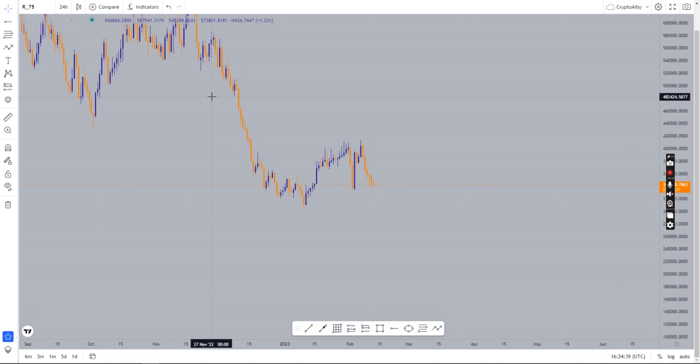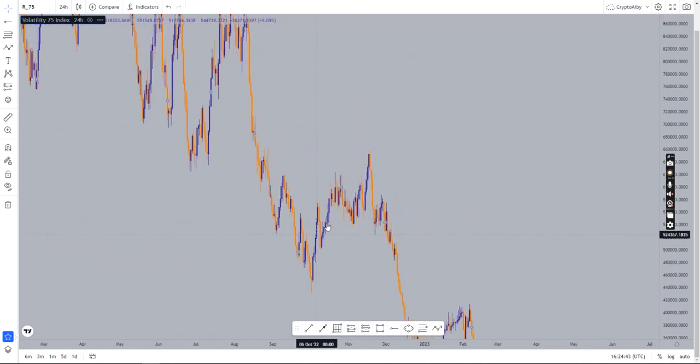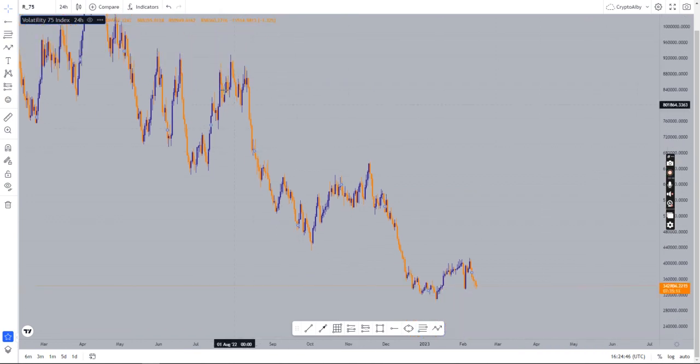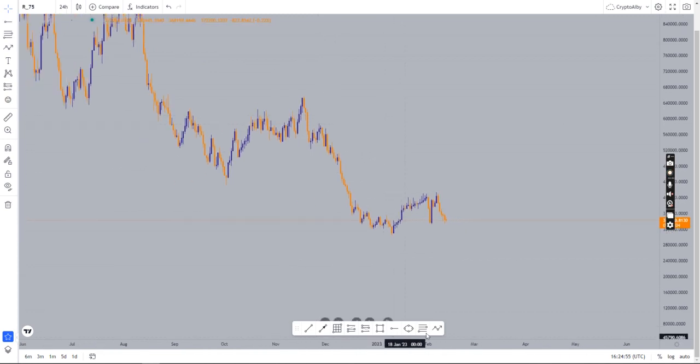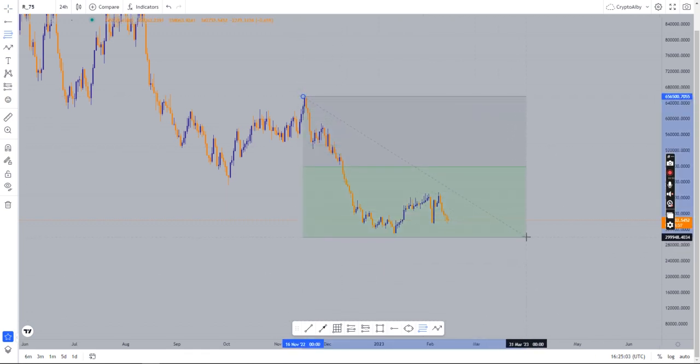So let's move in. This is the Vix75 chart, on the daily time frame. As you can see, it's currently in a downtrend, with a series of lower highs and lower lows. We had a break of structure here to the downside, and if you use the Fibonacci retracement from this high to this low, you'll notice this is an area of premium and an area of discount here, and as we know, we buy at discount and sell at premium.